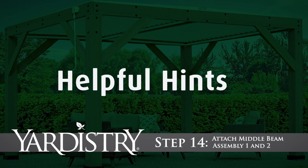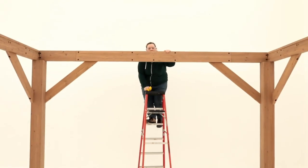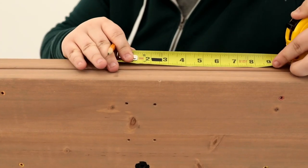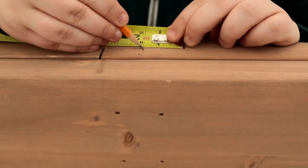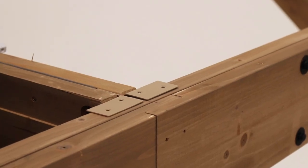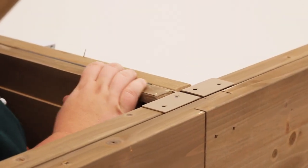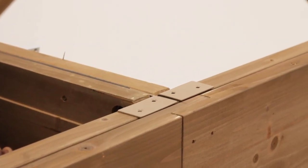Step 14, attach middle beam assembly parts 1 and 2. On the inside of the assembly, on each long beam assembly, place a mark 1.5 inch from the location where the two long side beams meet. Next, position the middle beam assembly with the axle pins towards the top, between both long beam assemblies, so the middle of the center beam bracket aligns with the marked locations.